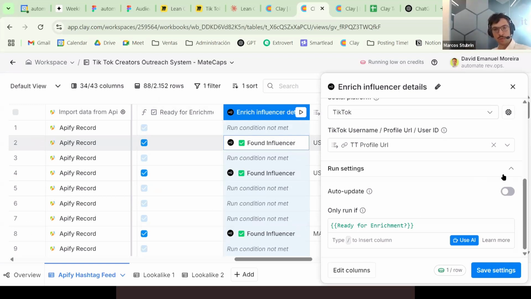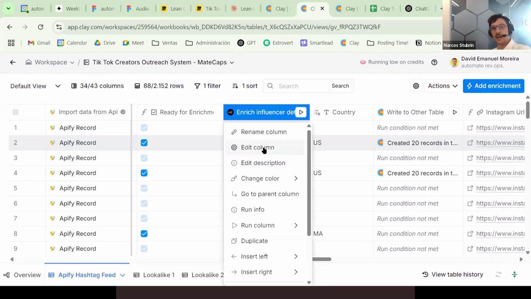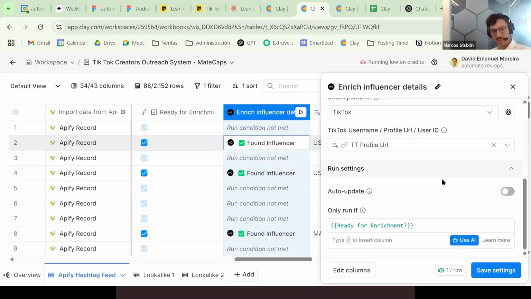If it's not checked, I don't want to run it because it would be so expensive for me. Also, since it is an expensive column, even though my table is on, I would always turn off the update until I am 120% sure that everything is working fine.